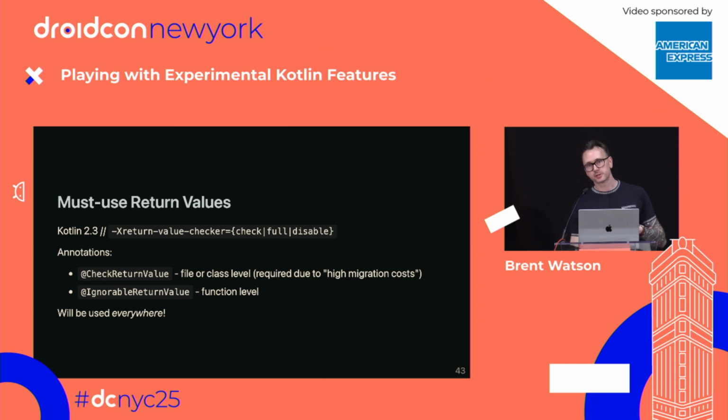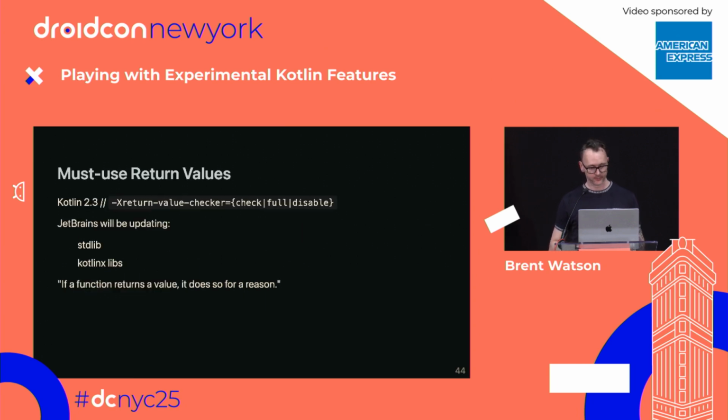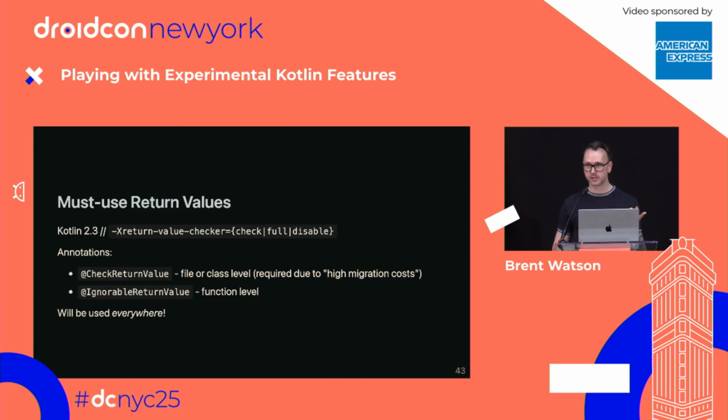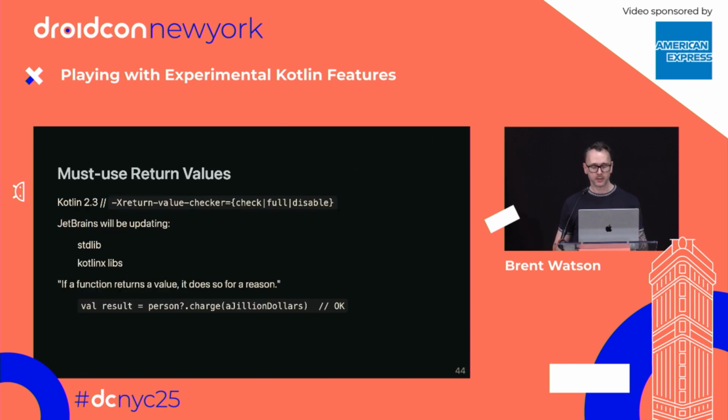They also can't just turn this on blanketly across everything right now, because like they said, the migration cost of doing this would be really high. We can actually expect some compilation errors when we start to do this. They're already underway adding these annotations to standard library functions and the kotlinx functions. So if you look at source code and you see these annotations, that's what they're for. Again, they're not going to do anything until probably Kotlin 2.3 unless you turn on that compiler flag.